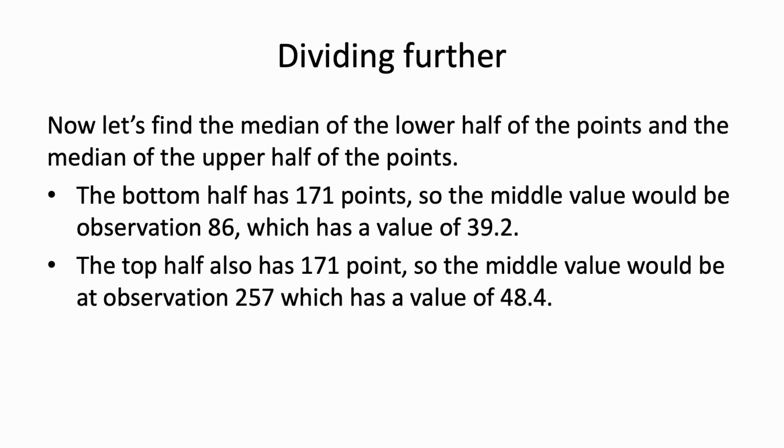So find the middle value, which in this case would be observation 86, which has a value of 39.2. Now notice, because it's an odd number, 171, we get an exact value. And then the top half also has 171, so we get a middle value at observation 257, and that has a value of 48.4.